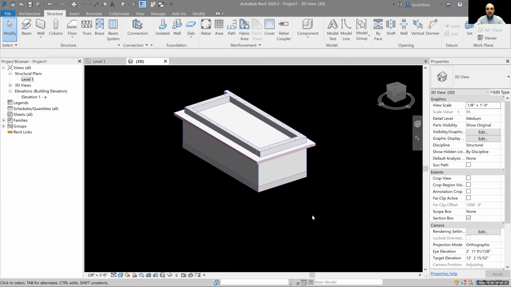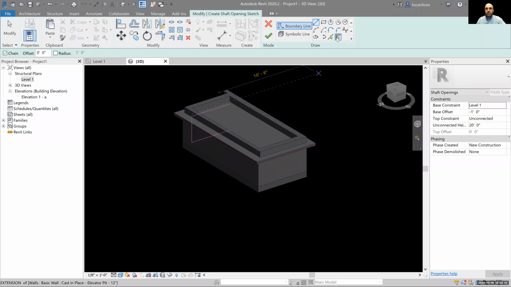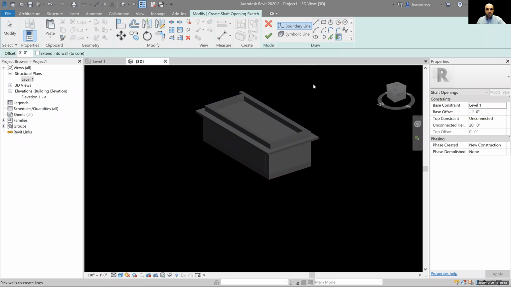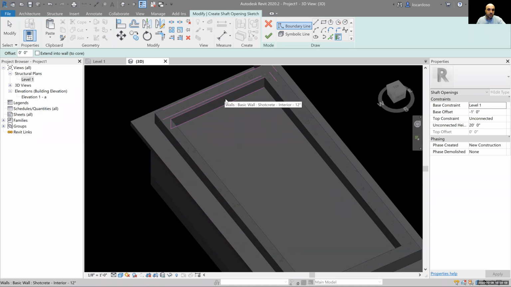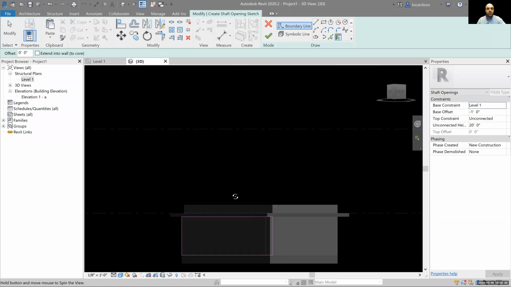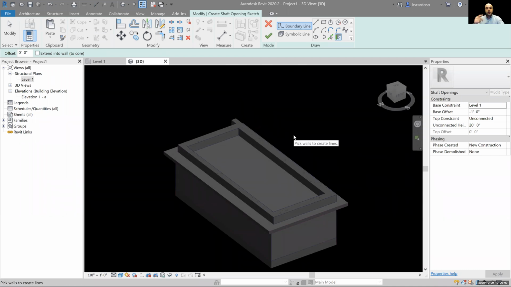Okay, but we're still here. We still have to model a shaft opening. Might as well do it in here now that we have our section box nicely cropped in, right? So for that, structure tab, opening, shaft. And now I'm going to use the pick walls tool. I'll hover over the inside of one. I'm making sure I'm working on the top walls now. I'm not selecting the elevator pit walls. You could if you wanted to, nothing wrong with that, as long as you know what you selected, right?